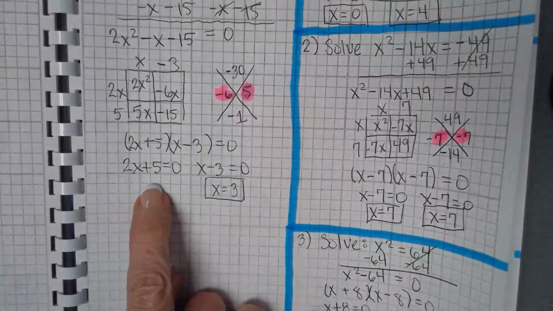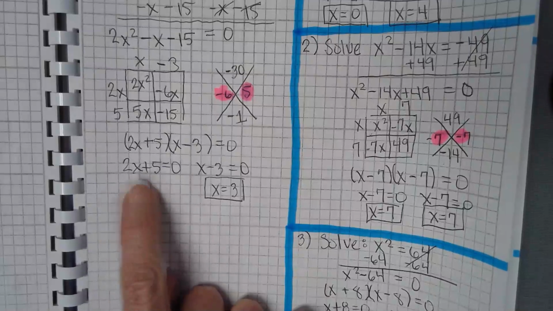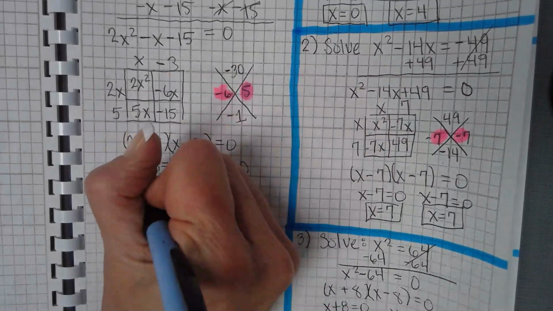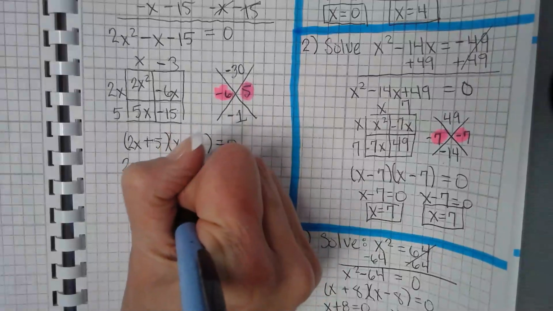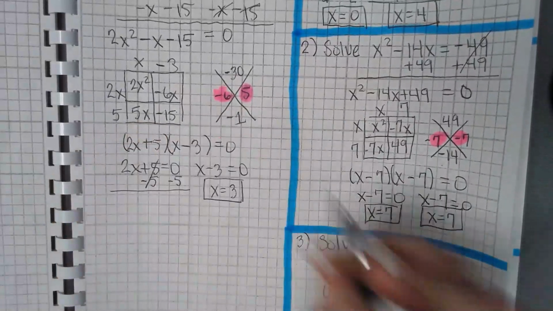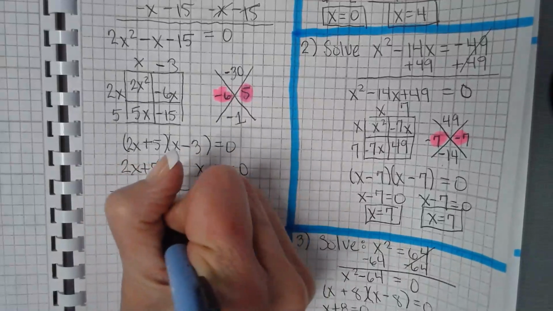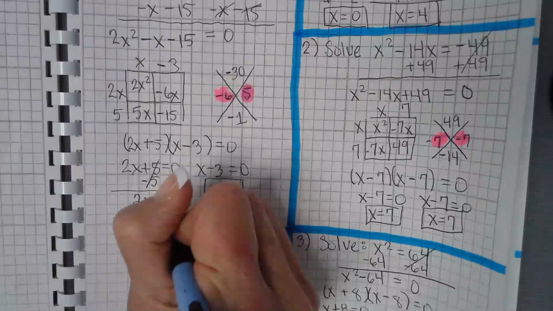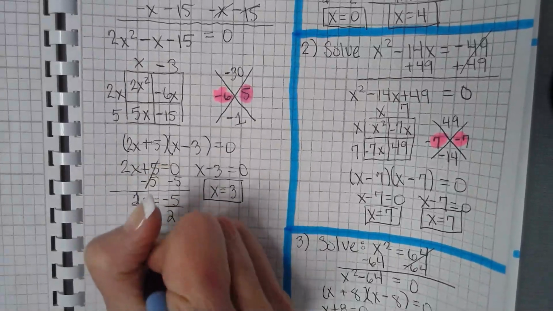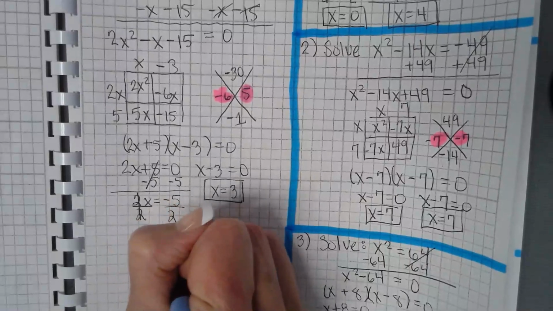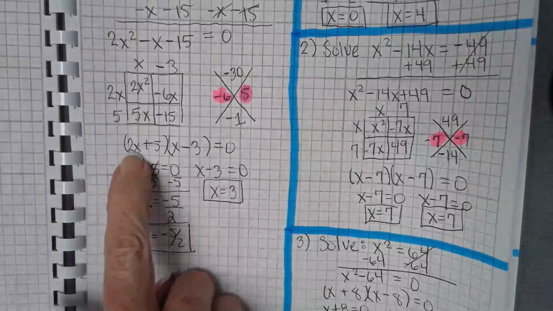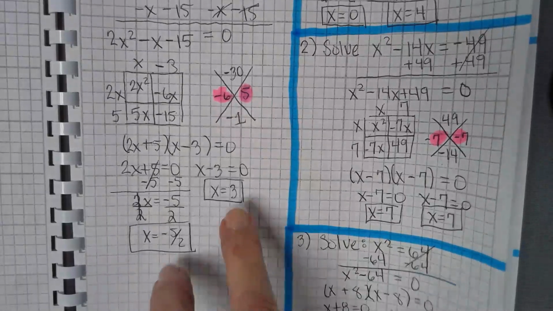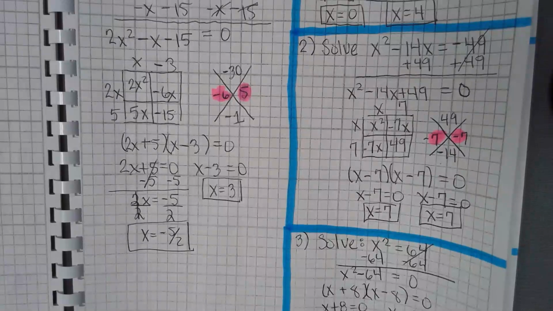Now, y'all, I'm not going to skip this one because this is 2 steps. How do I solve this one? It's 2 steps. Not add 5. We're going to subtract 5 from both sides. So I get 2x equals negative 5. And what's my last step? Divide both sides by 2. X equals negative 5/2. And again, y'all, notice when you've got a number out here in front, chances are you're going to get a fraction, and it's okay. These are your 2 solutions. Okay?